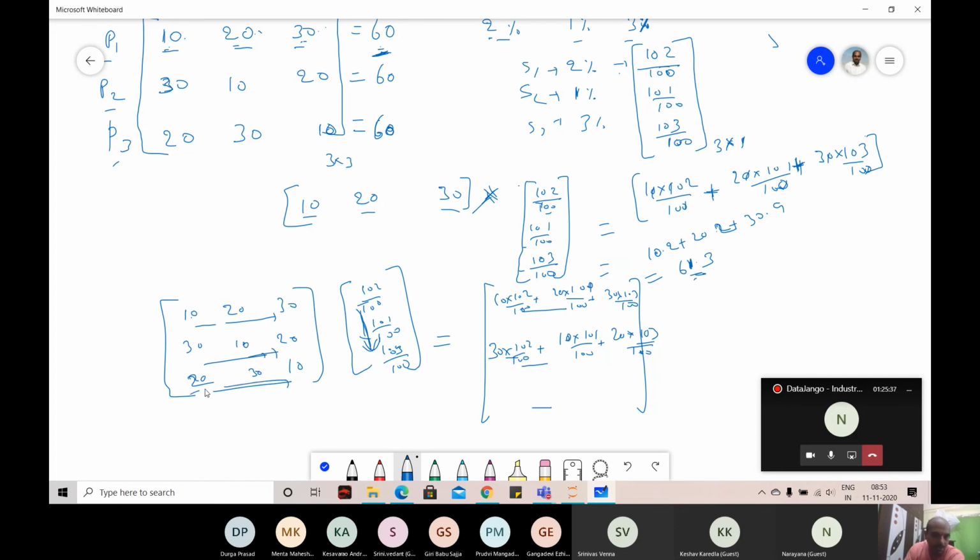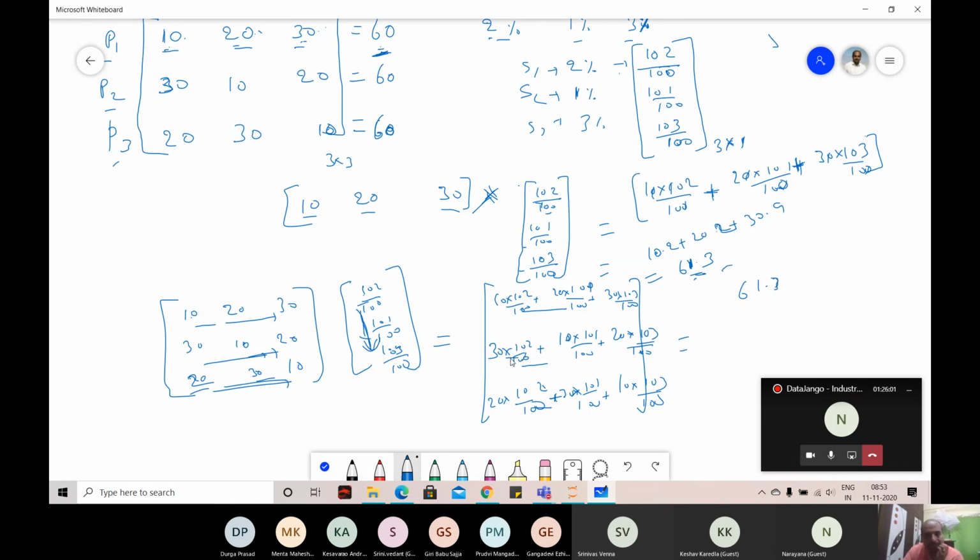Again this row: 20 into 102 by 100, plus 30 into 101 by 100, plus 10 into 103 by 100. Right? If I do this manipulation, this is actually 61.3. We already calculated it above.